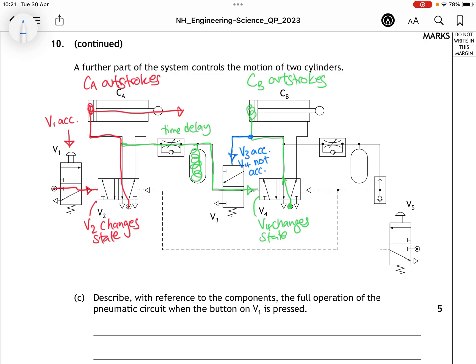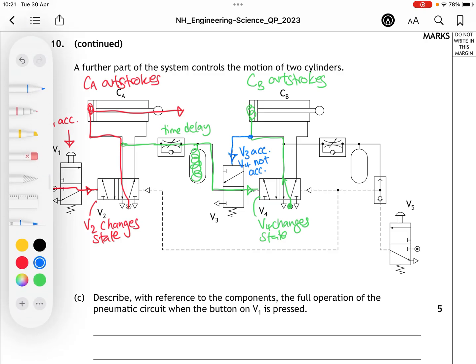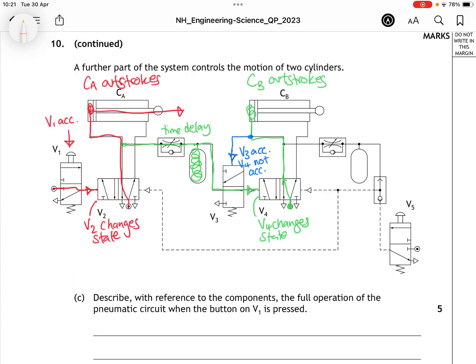Also, at the same time, let's get another colour. See if the yellow shows up okay for you. We're going to have air travelling again through this unidirectional restrictor and reservoir, so we get a time delay. After that time delay, the air will go through the shuttle valve, change the state of valve 4 and of valve 2.